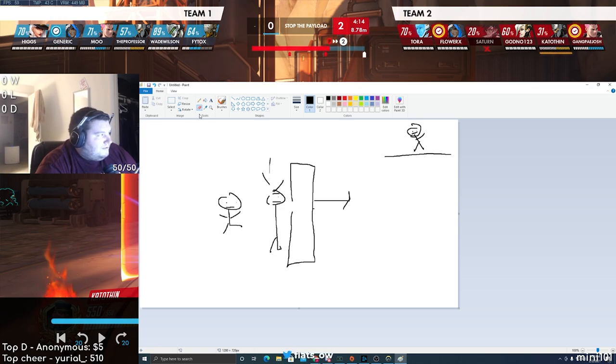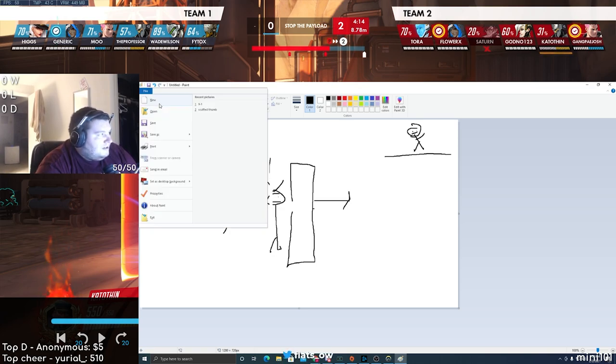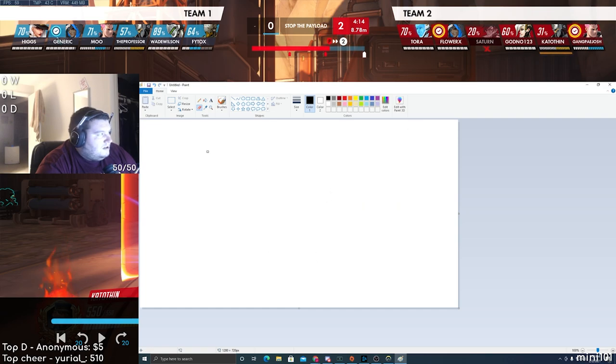I don't know how to... is there a bigger eraser? Let's make a new one again. What was the tool I was using? Was it this one? Nope. This one? Nope. I'm on fire! Oh, it was this one. No? It was, okay.